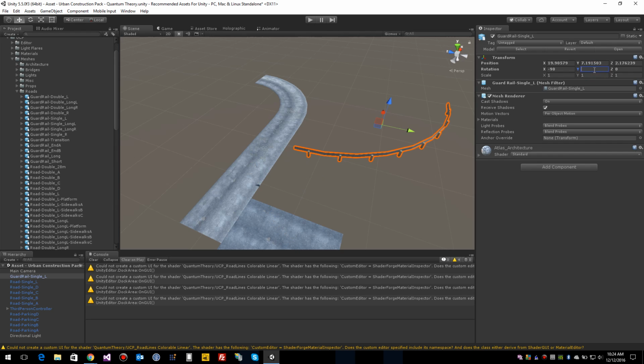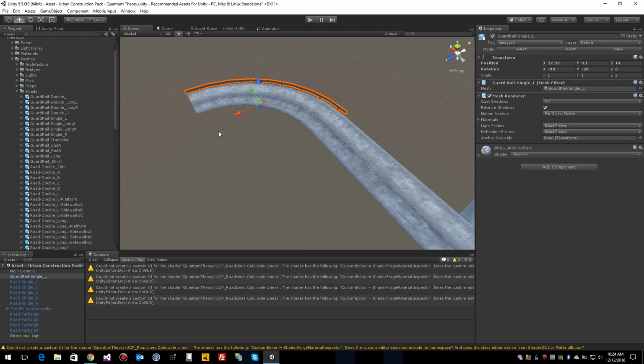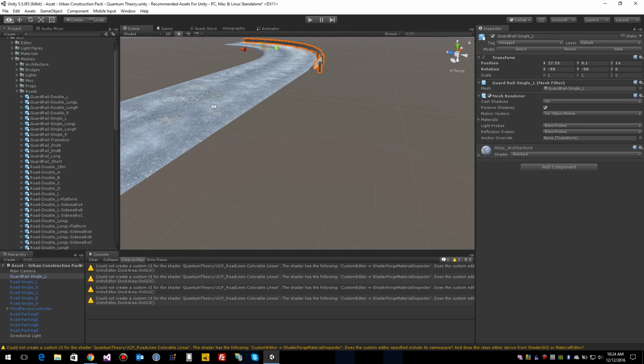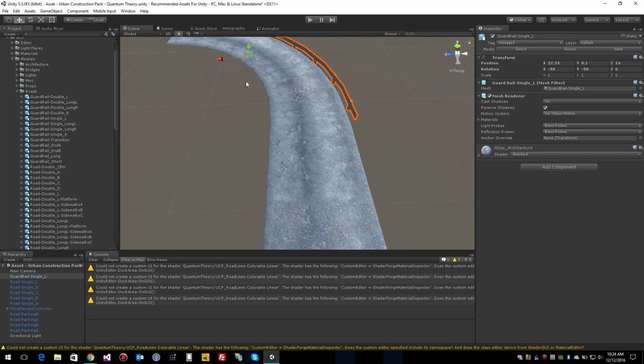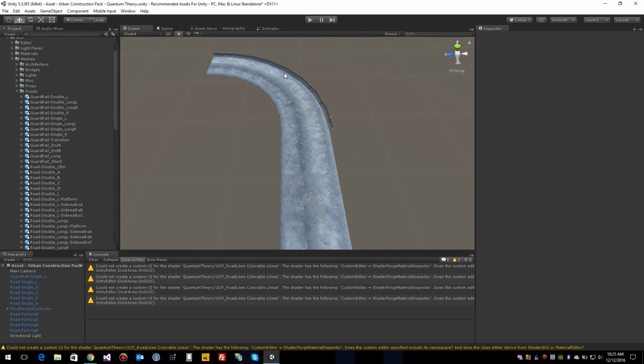Minus 90, I'm sorry. Minus 90 degrees. And let's see how it seems, and it doesn't look too bad there.